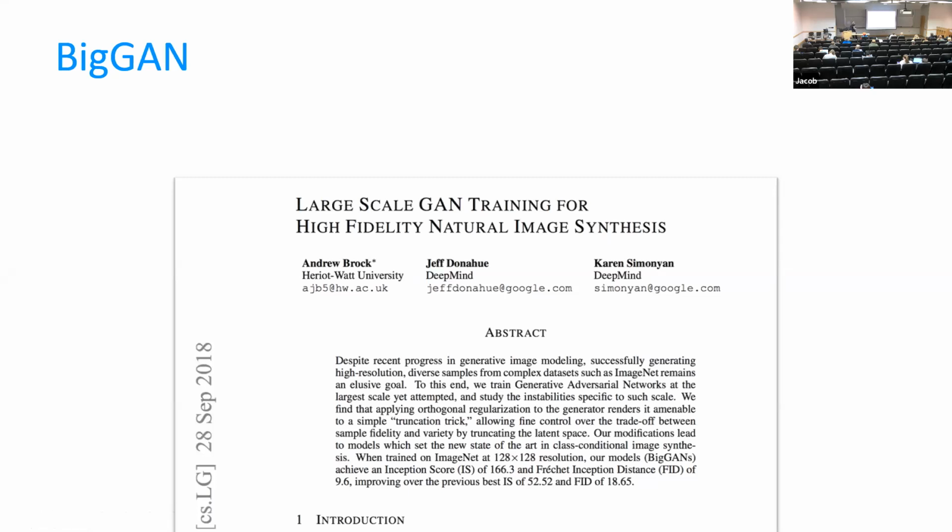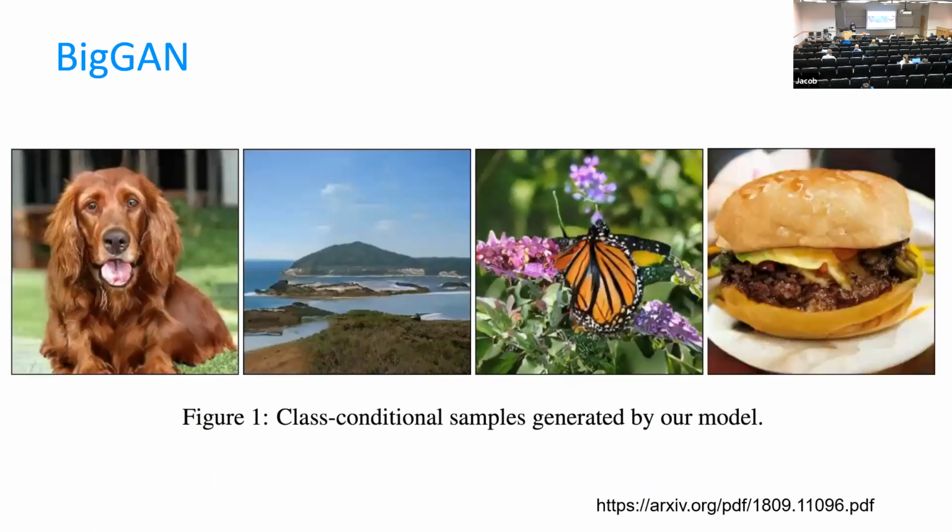This is BigGAN, and the main takeaways from it are that bigger is better, and also worse in some ways. Basically, the goal of this paper was to generate very high resolution, high fidelity images. These are some samples from BigGAN. How do these look compared to the samples we were seeing before? Quite a bit better, huh? These are class conditional samples. We got a hamburger, a butterfly, an island. What kind of dog is that? Oh no. Looking pretty good.